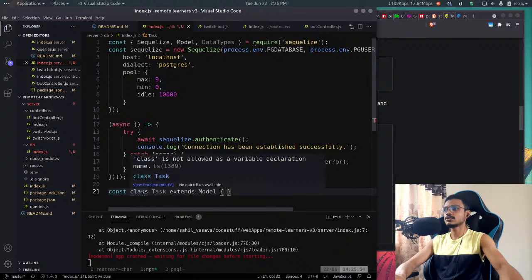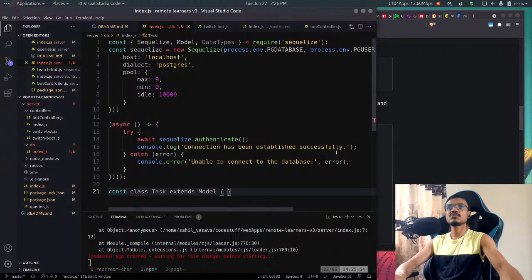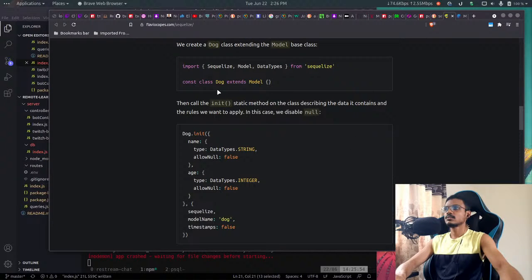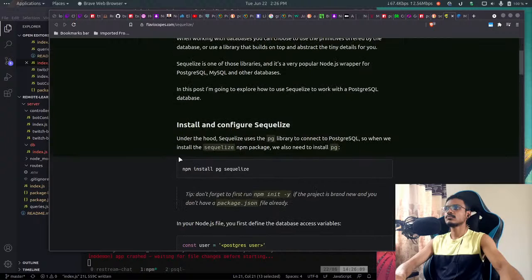What is the issue? Class is not allowed as a variable. Oh, what is up with JavaScript? I'm just using this syntax. What?